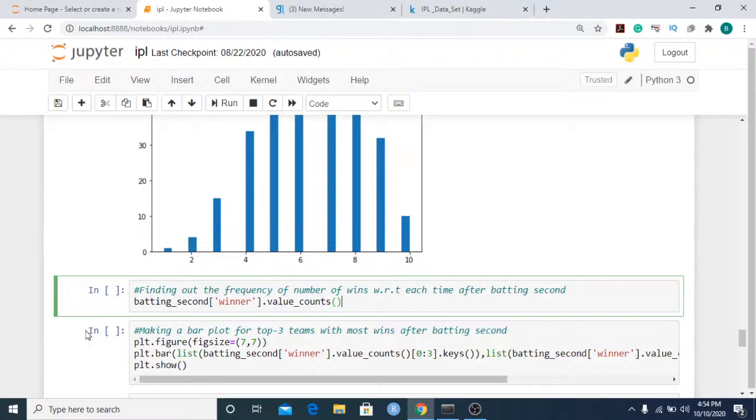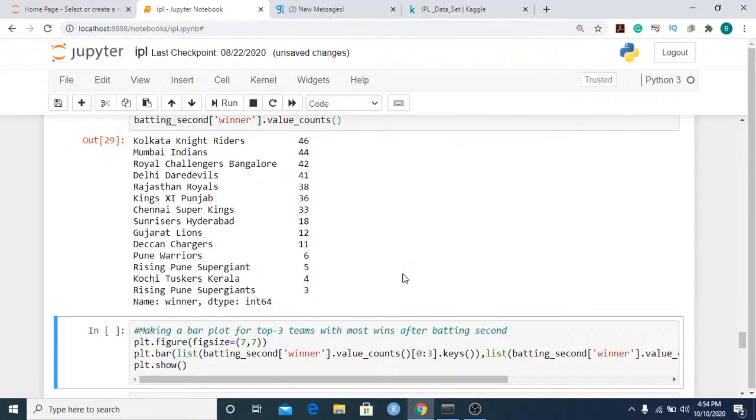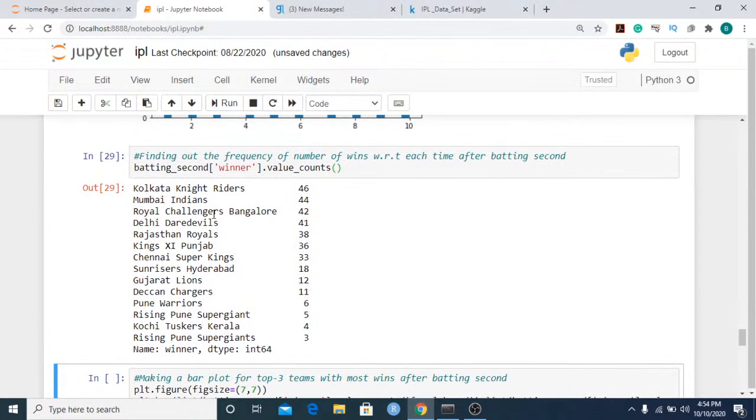I have this batting second data frame. I'll use the winner column and apply the value counts method. As you see, it is Kolkata Knight Riders who have won the most matches batting second, 46 matches.